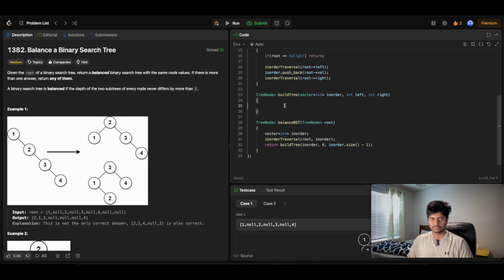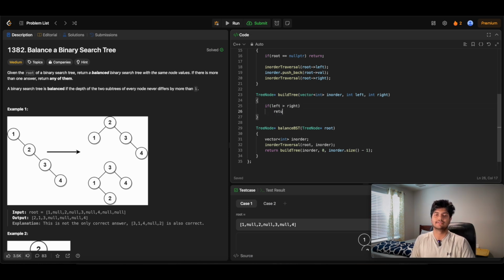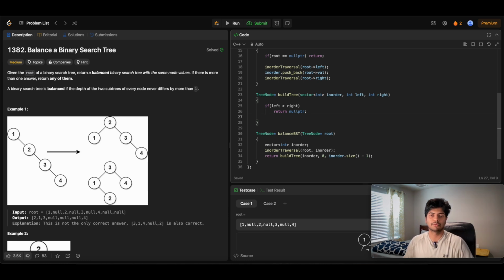And so how we want to do this is, first things first, we want to ensure that left is not past right. So what I mean by that is, if left is ever greater than right, then we know that we're past the middle, right? So we don't need to do anything anymore. And that's going to happen just because whenever we're finding the middle and we keep shifting it around, there's going to be a point where they cross, and that cross is when we want to end, because that means we've gone through all the nodes. So that's what we want to make sure we have.